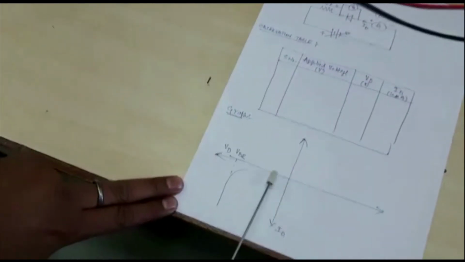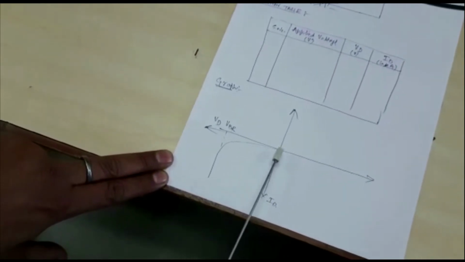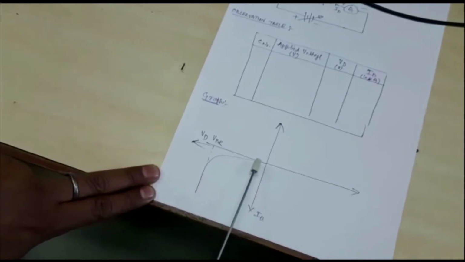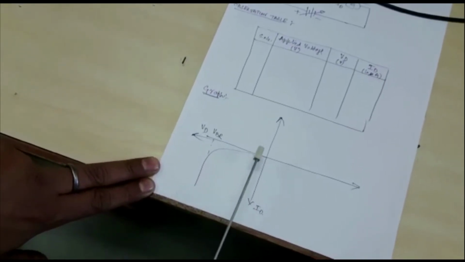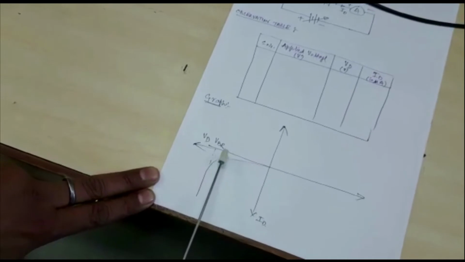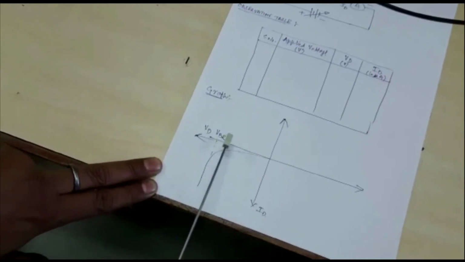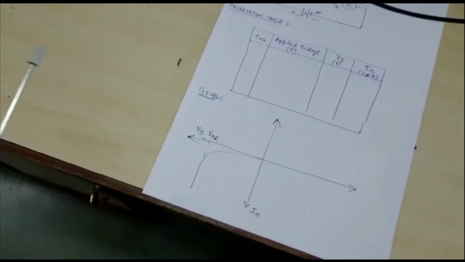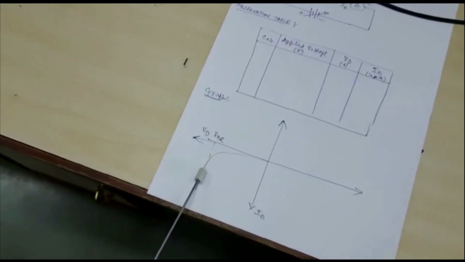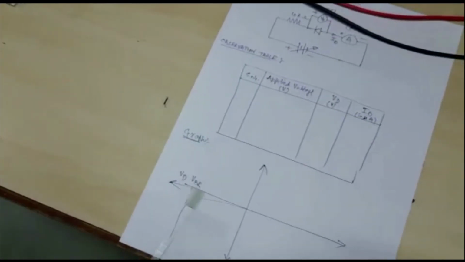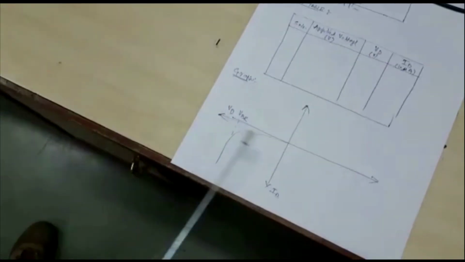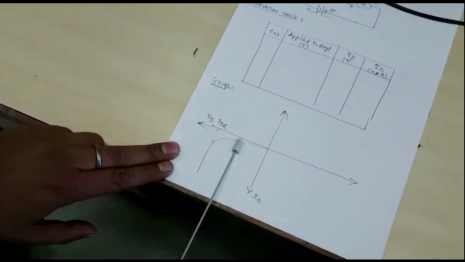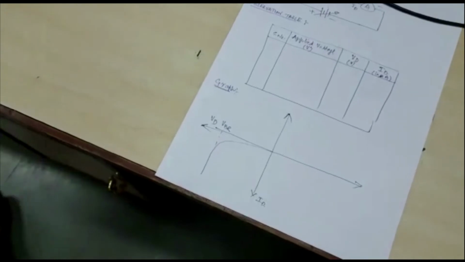In this, as we are increasing the reverse voltage across the diode, the current is almost zero. And if there is any current, that will be in microampere, shown like this. After this point, that is the breakdown voltage, its value is around 600-700 volts for this particular diode. After that, a breakdown will occur. But in this lab, we are applying DC voltage only up to 30 volts. So the plot will start from this and end at this point. So this breakdown will not be shown in this case.